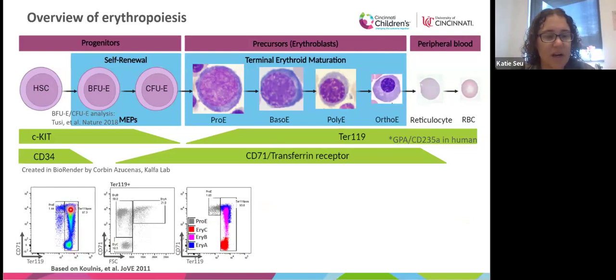And so a commonly used one that we see a lot in the literature still is the use of CD71 and TER119, where the TER119 low cells are attributed to the proerythroblast population, and then everything else that's TER119 positive can get broken out maybe by size, since we know that that's an obvious feature of their maturation. And this was based initially on a protocol for fetal definitive erythropoiesis, which was described by Harvey Lodish's lab, and then Merav Socolovsky further elaborated it.